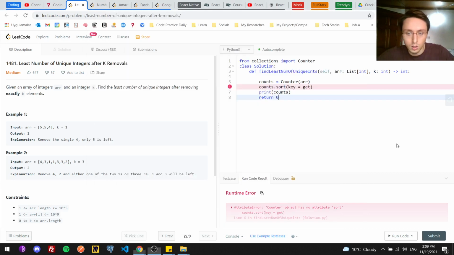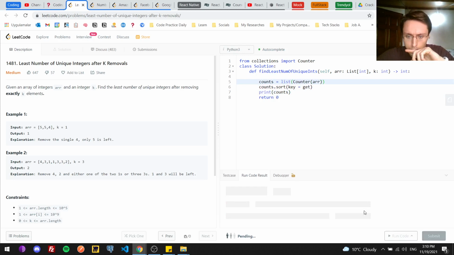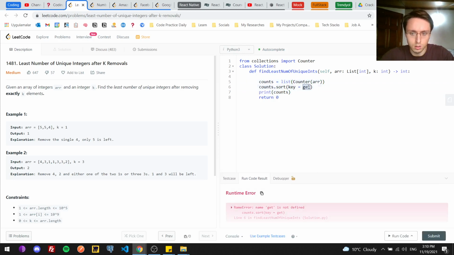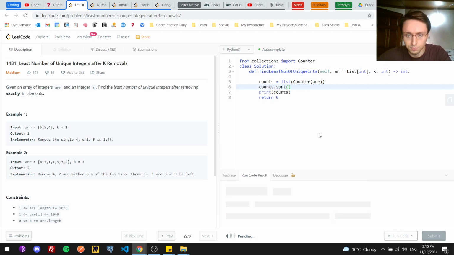Just 1 second. Right, so I'm back. It looks like we cannot sort this, but if I turn this into a list, now what happens is that lambda x, I get counts x1. Right, so actually maybe try this.